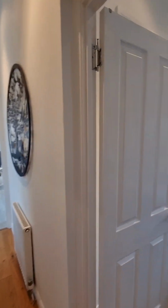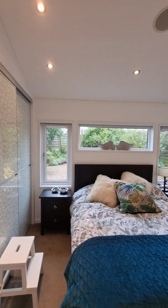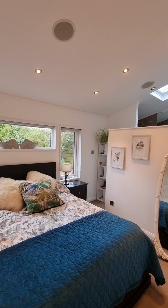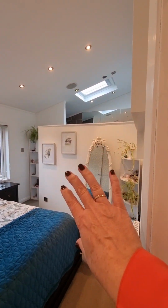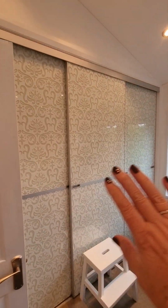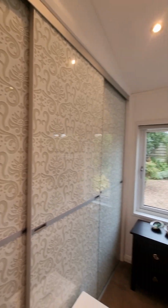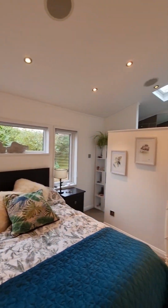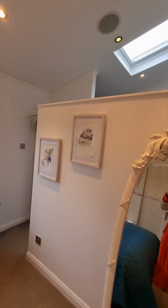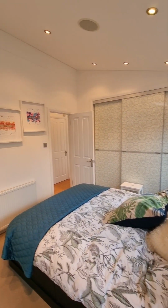We go into then the master bedroom. Isn't that wonderful? All the window and natural light that's coming in here. And this is a king size bed, lots of space. You've got a divide wall there too. And I'll show you just what's behind there in a second. You've also got all this beautiful storage. So you've got the triple wardrobe here again with the same finish. So sliding wardrobes. Isn't that lovely? It's a great space. I'll just show you from this angle. Really is nice.